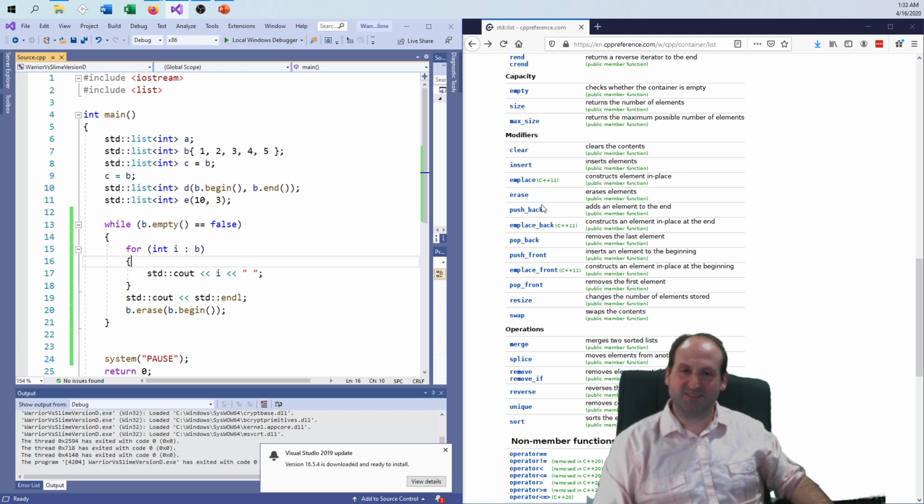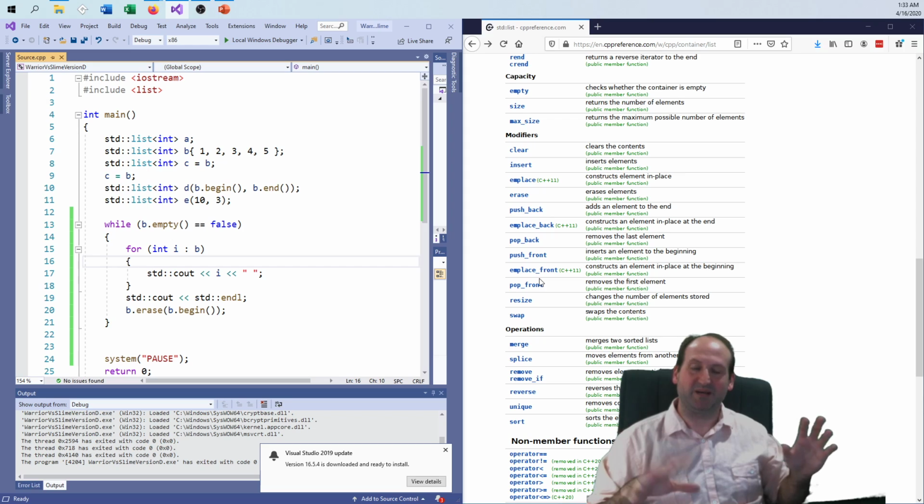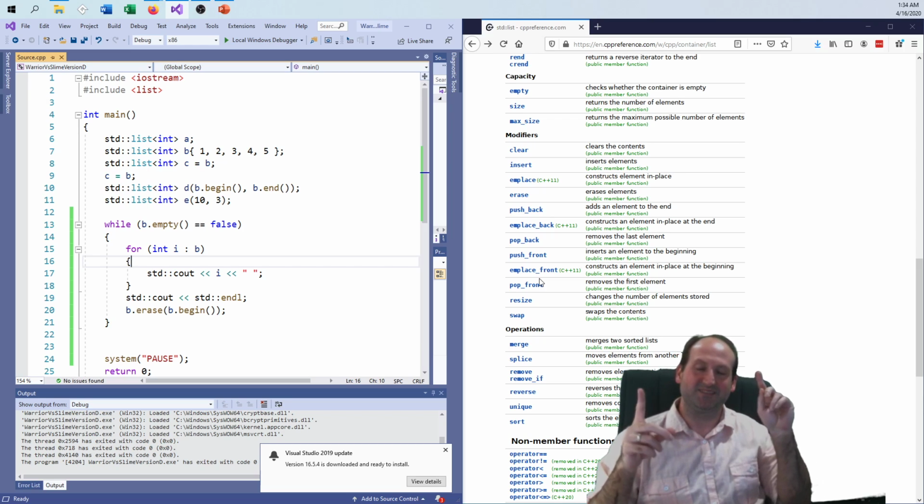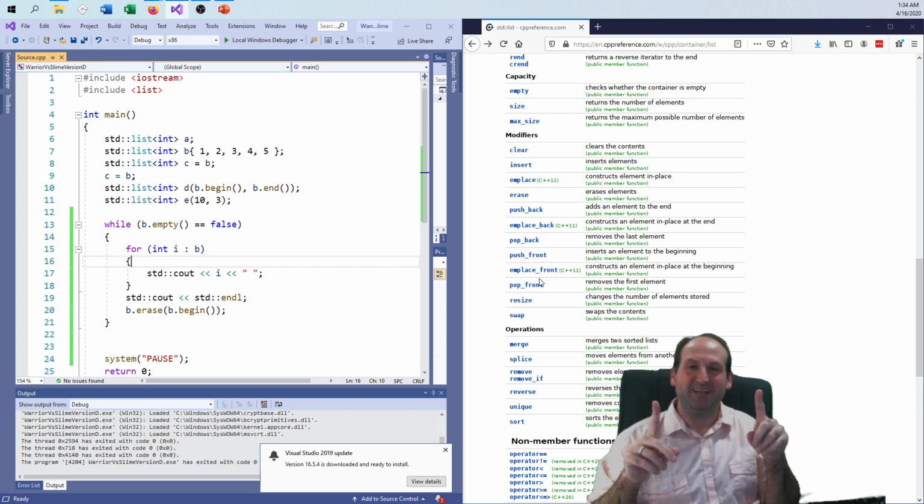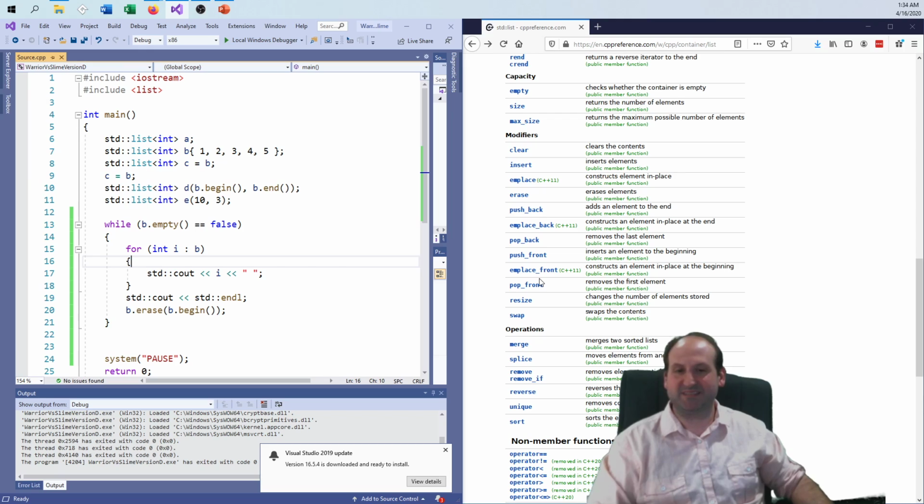So notice, just like a double-ended queue class, you have push_back and pop_back, and you also have push and pop for the front. When it comes to a list, getting access to the beginning, the first element, is easy. Getting access to the last element is easy. It's just not easy getting to everything else in between. So that makes sense that I have access to those kinds of things.